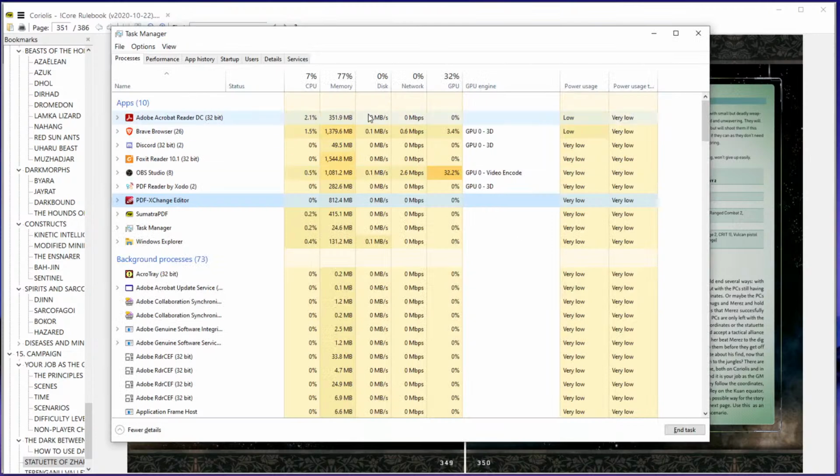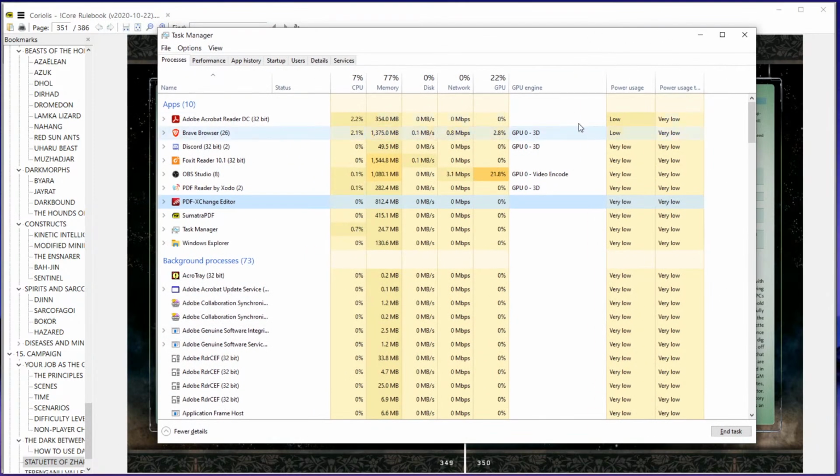This is the other thing I wanted to do. When I've got a big file open, I wanted to see how much memory it's now consuming. Adobe Acrobat is now consuming 350 megabytes, and on top of this there's about 60 being used. So over 400 megabytes of system resources, which isn't a huge amount if you've got a recent rig with a 64-bit Windows operating system, where hopefully you've got at least 8 gigabytes of RAM.